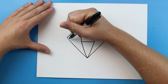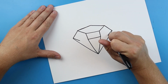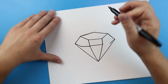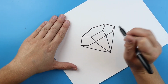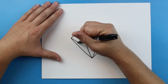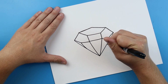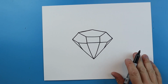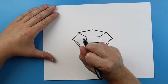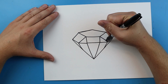Now, what I'm going to do here is draw a little diagonal line that's just going to go down. And then I want to do the same thing over here, just a little diagonal line. And then I'm going to make one that's just going to go right to here. And then another line that's just going to go right to there. Then starting here right at that little corner, I'm going to draw a line that goes right into here. And another one is just going to go right into that line. Now, right where we have this line, I'm going to draw a line that connects to here, and then one that connects right to there.